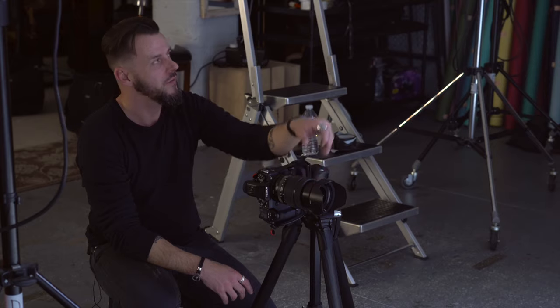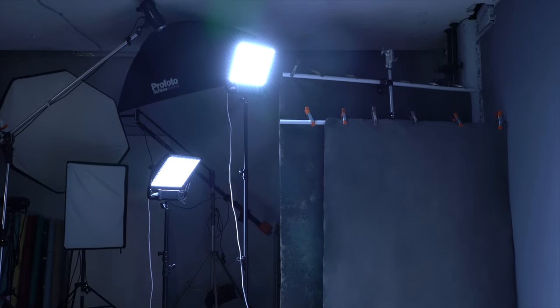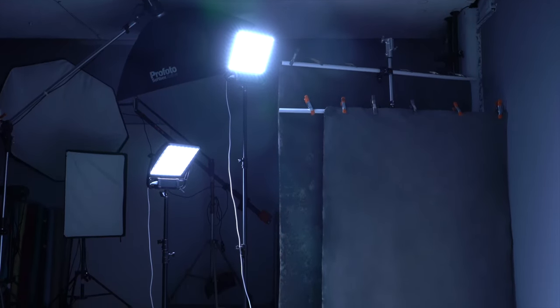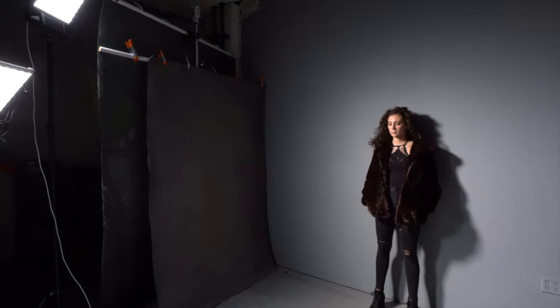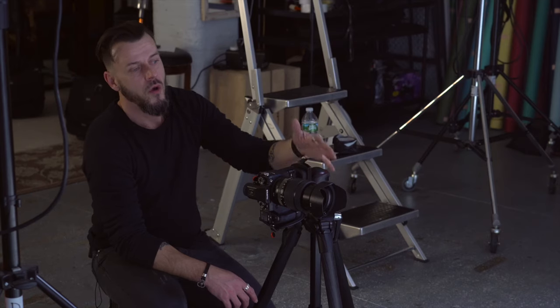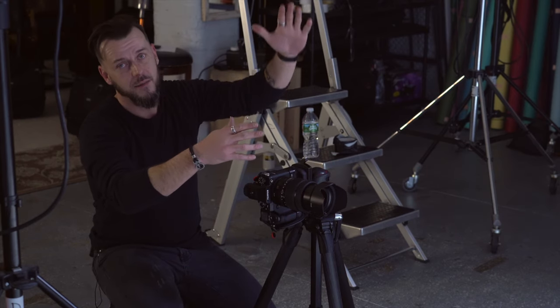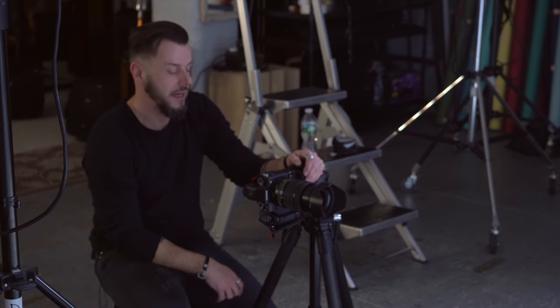And I've posted two available lights at Kelvin 5600, so just about daylight balanced. And I'm throwing very harsh and direct light on her. It's going to cast fairly hard shadows, which then gives us depth because these shadows, since my light is coming from an upward angle, are more or less falling out.